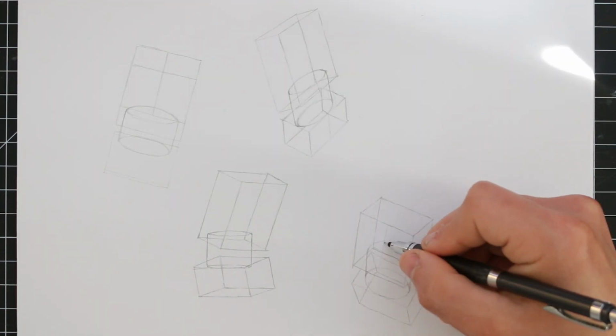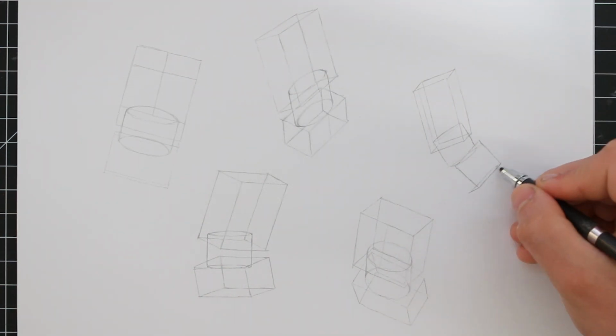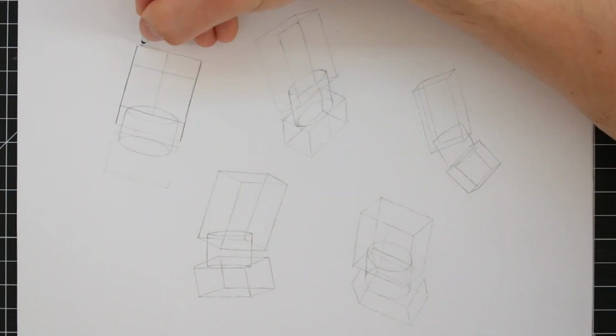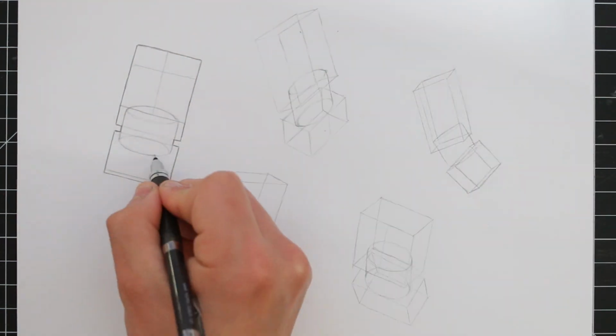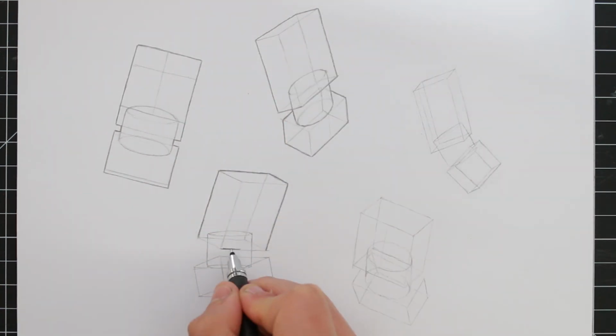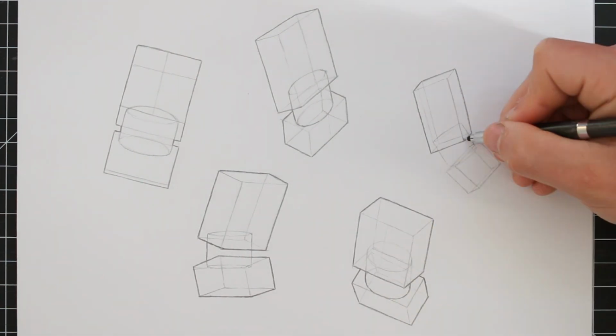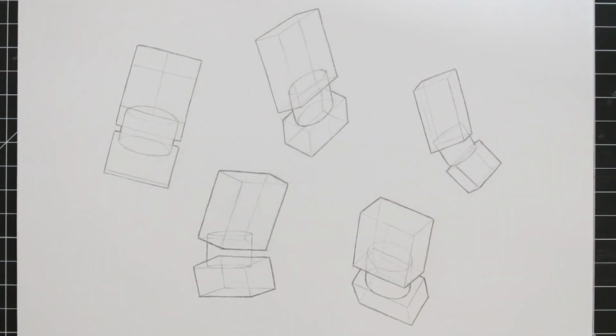I previously made a video explaining how the three major masses, being the head, ribcage, and pelvis, can be blocked out using boxes, and the angle of these boxes in relation to each other is something that you'll want to consider as you do this. Again though, at this stage, don't worry too much about being accurate. This is mainly an exercise to get better at drawing forms together in the same space.